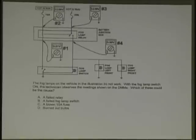Okay, here goes another one. The fog lamps on the vehicle in the illustration do not work. With the fog lamp switched on, the technician observes the reading shown on the DMM. Which of these could be the cause? A failed relay. Where's the relay? A failed fog lamp switch, excuse me. A blown 10 amp fuse. Burnt out bulbs.